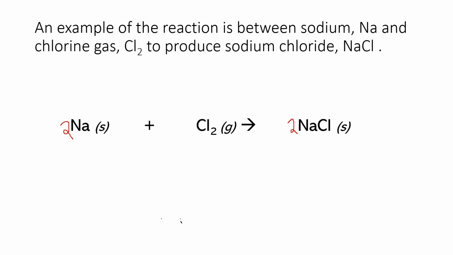So apa yang kita nak lihat kat sini adalah change in the oxidation number dia. So kita letak warna biru. Okay. Alright, oxidation number for sodium. So remember, oxidation number for element of atom, dia neutral. So oxidation number for sodium here is equal to 0. Okay. And oxidation number for chlorine that exists in chlorine molecule is also equal to 0.